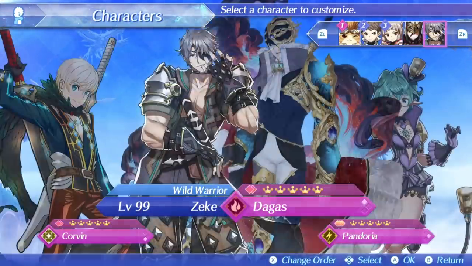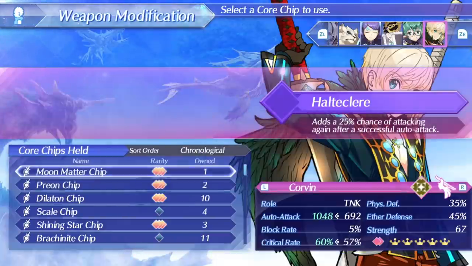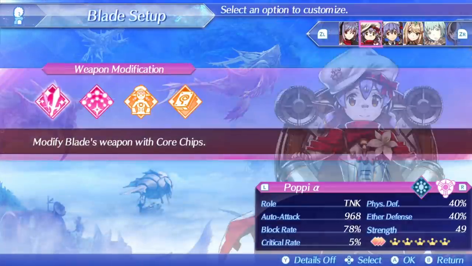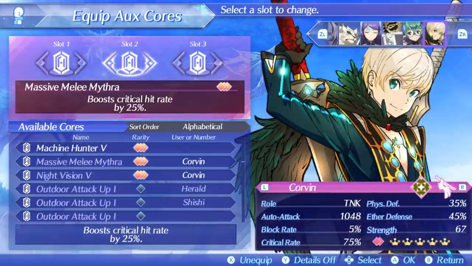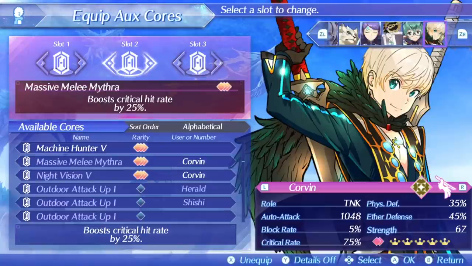So a cool trick that you can do with the Moon Matter chip that I glossed over earlier is give it to Corvin. Him not having a better core chip is what reminded me. If you equip that, he's got a 60% critical hit chance. And if we were to, say, take Mithra's clothes off and put them on Corvin, his critical hit rate is now 75%. At max affinity, he will get critical hits 97.5% of the time. This is the single best critical hit rate achievable other than Numa or Fiora.